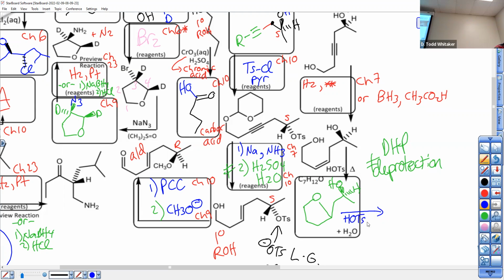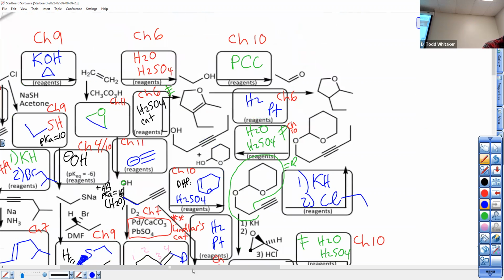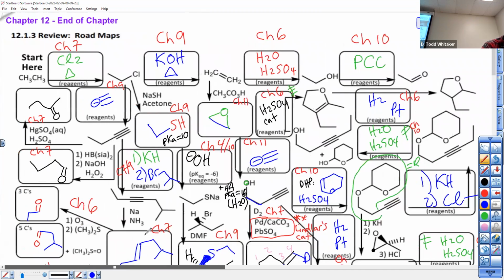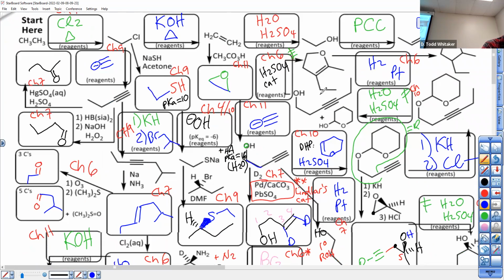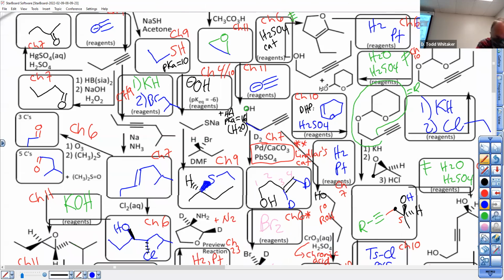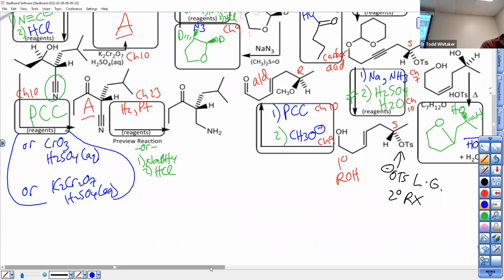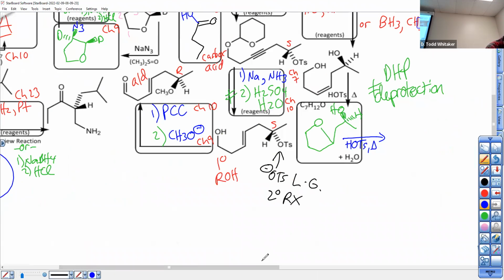What happens with alcohols in hots and heat? It was the very first thing we did. Seriously, one of the very first things we did. Maybe I lied. It was up here somewhere. Maybe not. No acid catalyzed dehydration of alcohols anywhere? I lied. Not on purpose. Chapter 10, acid catalyzed dehydration of alcohols.